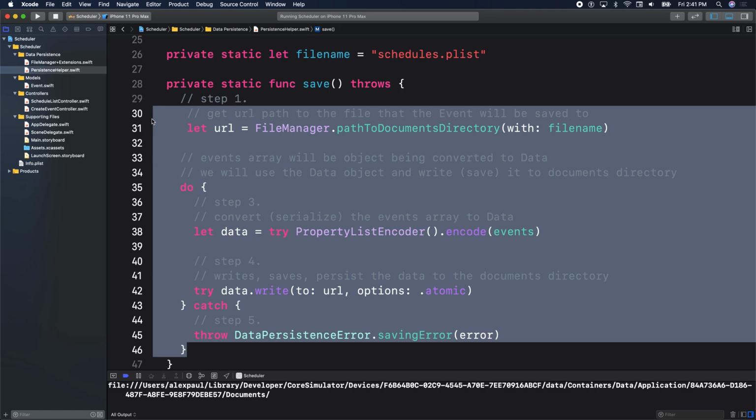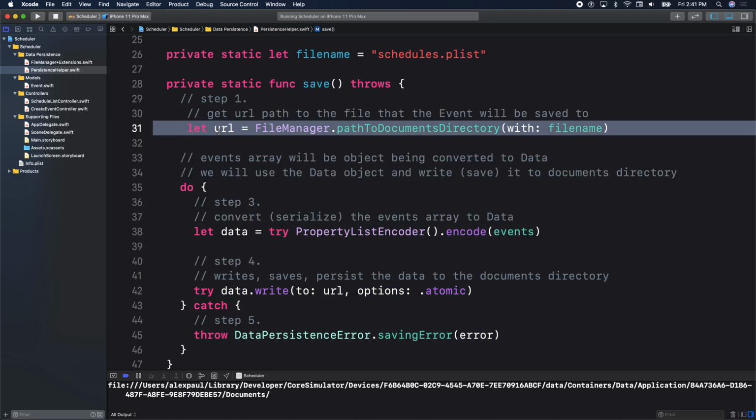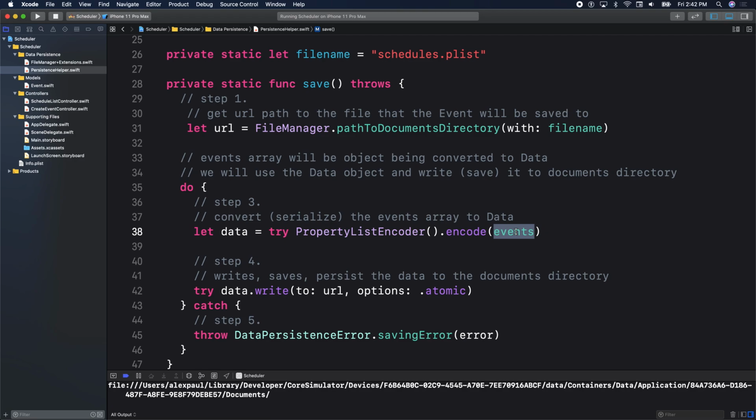Yes, you'll have errors. It might need some variable to depend on. For example, if you don't take URL here, it will be like, oh, I need a URL. Then you need to pass a URL to it. So whatever dependency you need or you don't need in that particular function, remove everything. To save something, you need to get to a URL. Right? Step 1, that's what we said there. And the thing you save in, you need to have access to the thing that you're saving. Here, I have the events. I have an events array.